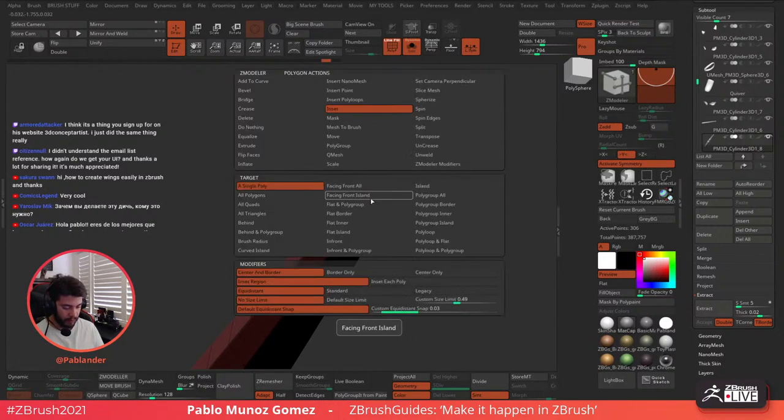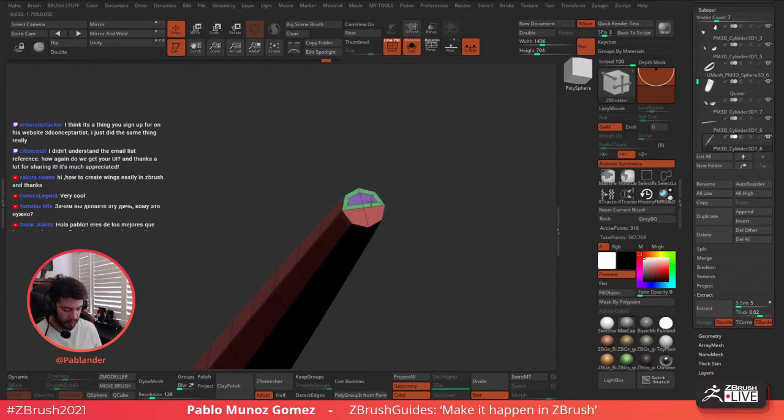Make sure that the target is set to, it doesn't matter, again, because we tagged the polygons, but the modifiers, we want to insert region, so the entire region, center, so everything seems to be fine. There we go. So something like this, and I'm going to tag these other two, and just click once to do the same thing, right? So ZBrush will remember the latest action that you did.